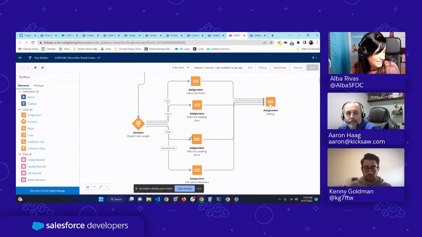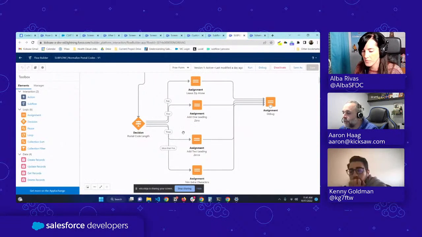Yeah, and this takes us away from the flow and Apex interaction, but it talks about how we can use subflows to write some functional reusable code. So we had a customer that had zip codes stored in 3-digit, 4-digit, and 9-digit formats, and they wanted a territory management solution where we could match the zip codes, but they didn't ever want us to update the data.